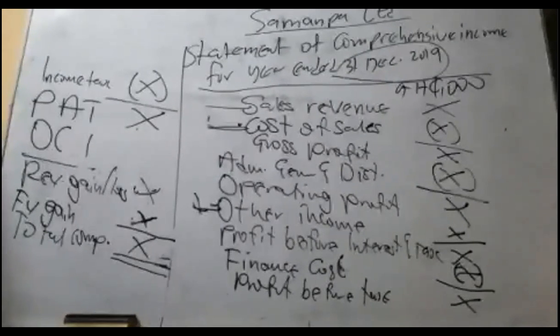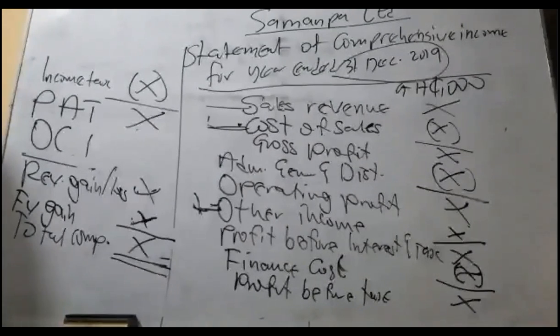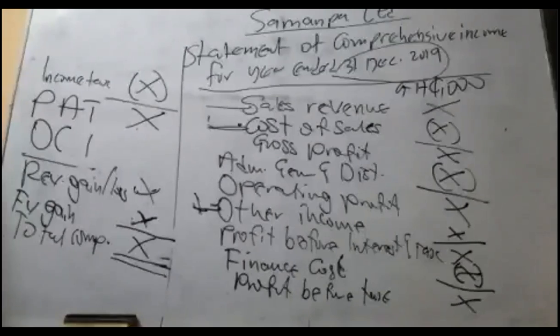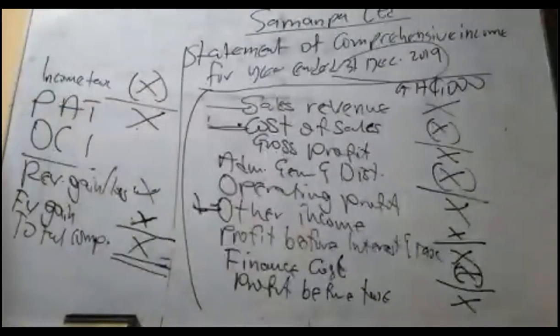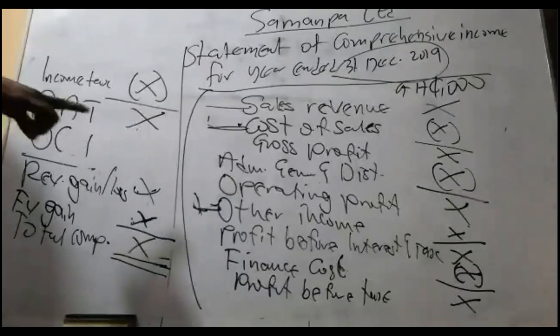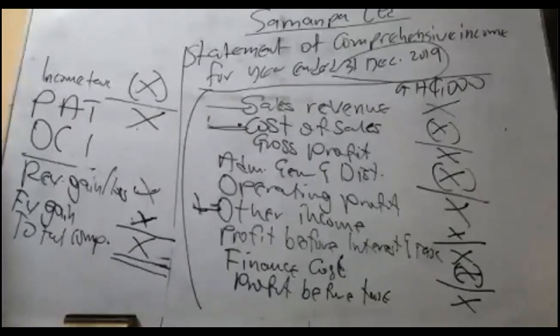I'll be getting to that, except for events after the reporting period, right? So if it calls for adjusting, then you can adjust it. All the items in the profit and loss, both revenue and expenses, must be net of tax, VAT for instance. Net of VAT. If there's any withholding tax, it goes to tax. But here we are not doing taxation, so put withholding tax aside.